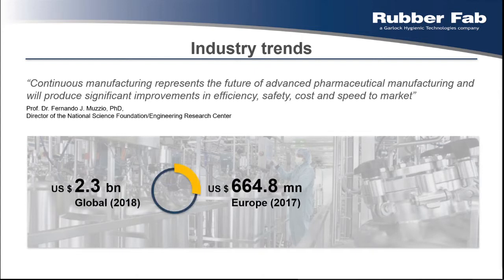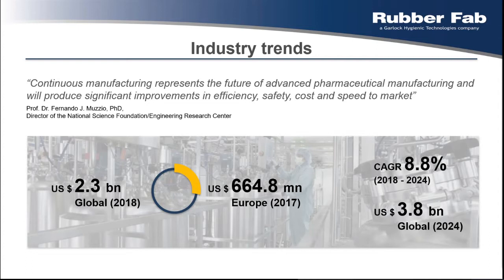The BCC Research new report on continuous manufacturing for pharmaceuticals shows that the global market was valued at $2.3 billion US in 2018, with Europe accounting alone for $664.8 million US in 2017 already. So we are looking at the numbers for continuous manufacturing technology, what the size of this market is and how it is developing.